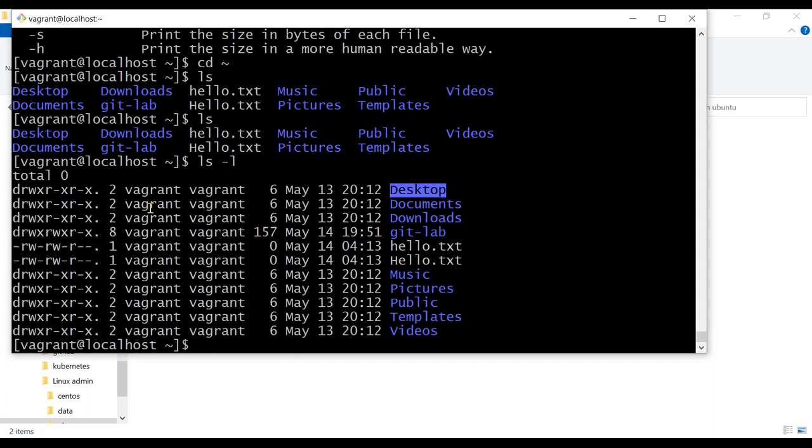This is the long list format: understanding whether it is a directory or a file, the permissions, who the owner is, which group he belongs to, what the size is, when it was last modified, and the name of the directory or file. This is the notation which we have, but within this notation, what are the options which we have? If we try to understand it, there are some more options here.